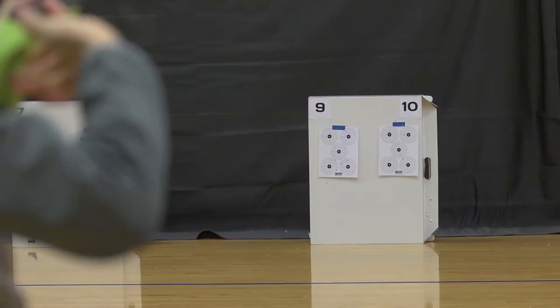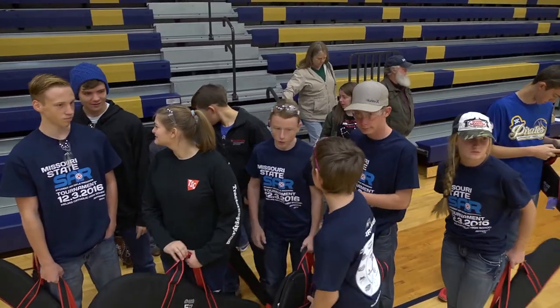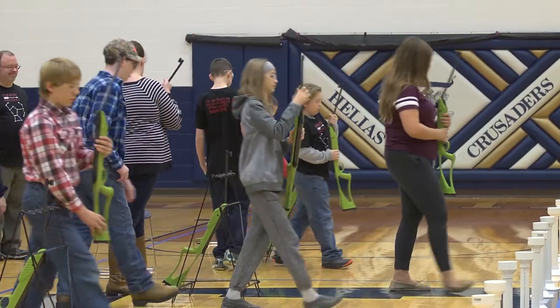This is my first year of air rifles. I've been shooting since I was like three or four — my dad had me doing prone before I could hold the gun. I was pretty nervous since it's my first time shooting in an actual competition, but I practiced a lot and I think I did okay.